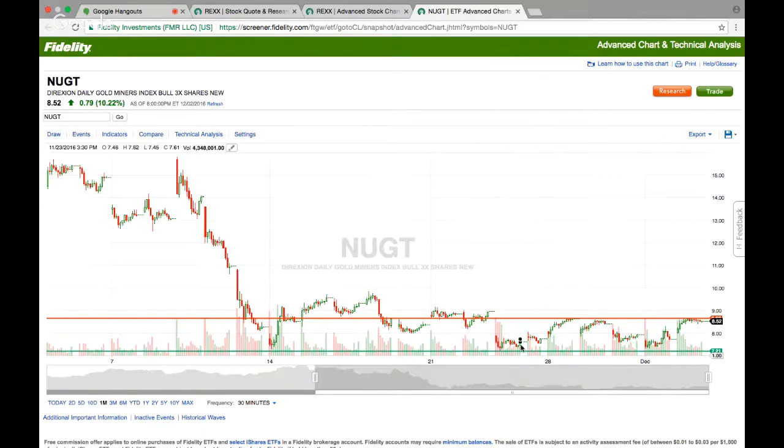Every time it hits that resistance, based on its history, at least for the past week, it tends to drop back down and come back up, hit that, and drop back down again. So with me understanding that there's a safety at 720 and a resistance at $8, I can make the assumption that anything below 750 can be considered somewhat of a good buy. So I bought in at 750, which I did I believe 2 or 3 times last week. I want to talk about how I did it on Friday. I bought in at 750, and actually I believe I bought in at 770 because it didn't drop that low.